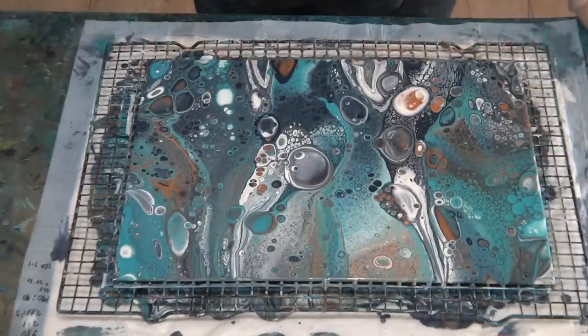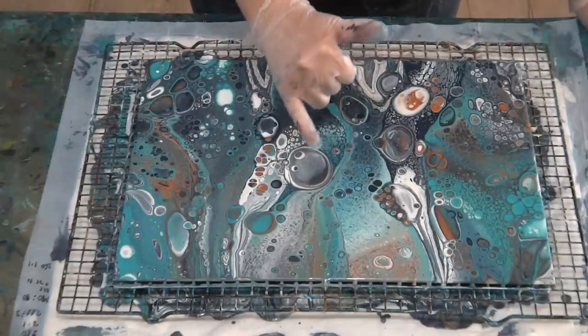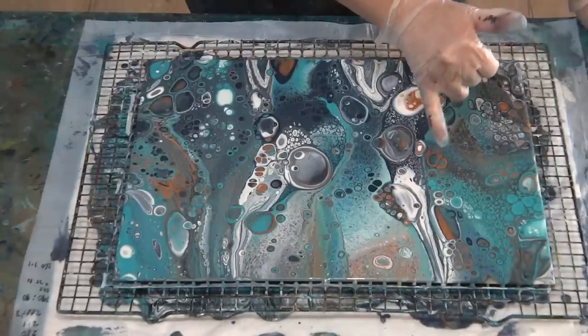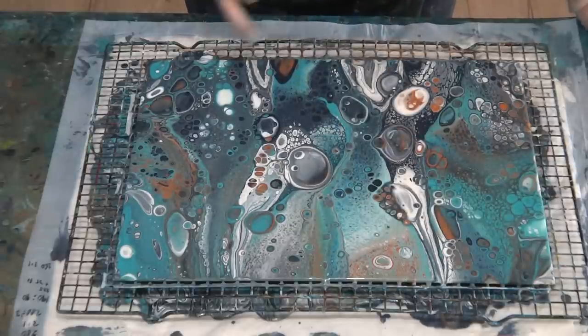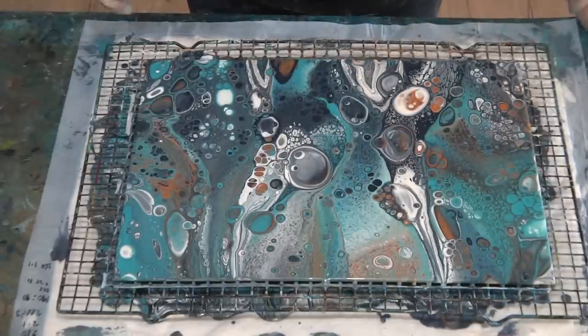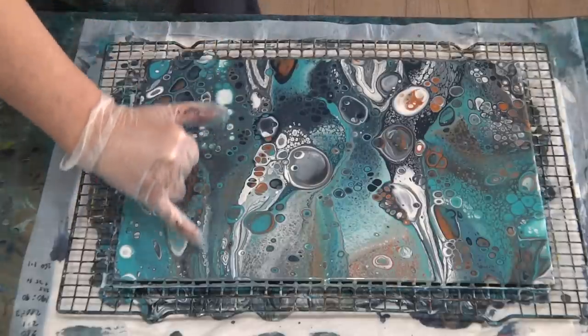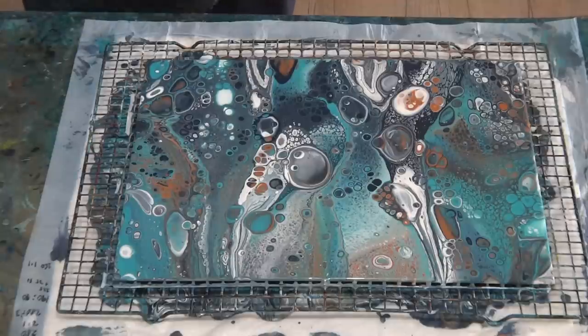So I really like the difference of cell size. You've got these massive ones here. You've got some medium-sized ones. We've got all the lacing. We've got some tiny little cells. And then we've got the original tiny little ones from the Floetrol. So if I torch along here, I might get some more there. And I'll see if there's anything hiding under here as well.